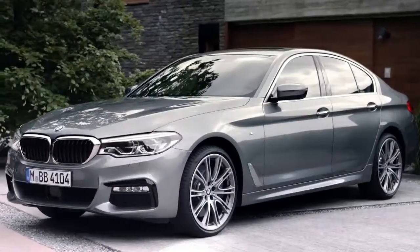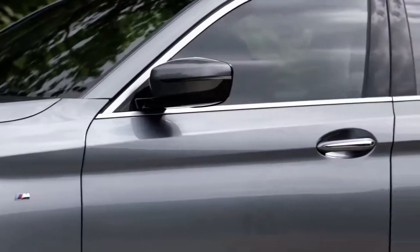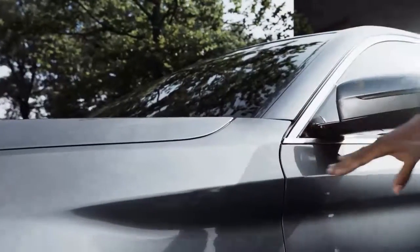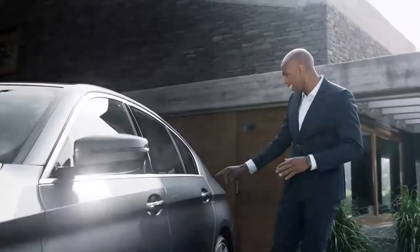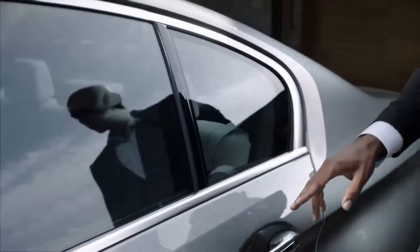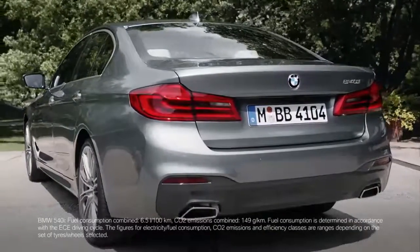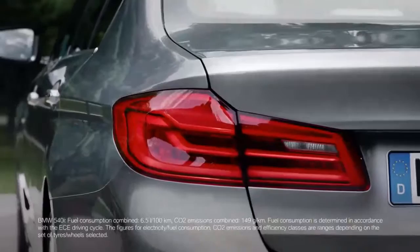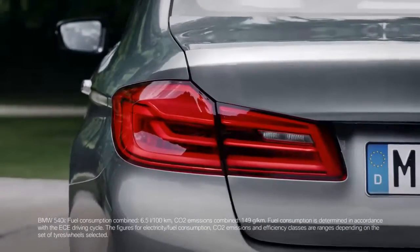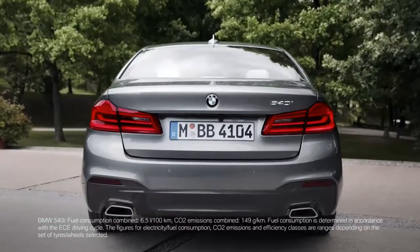Moving to the side, if we look at the shoulder line, we'll see a true design innovation divided into two parts — it starts in the shade, moves over to the light, and has the upper line ending in the BMW icon, the so-called Hofmeister Kink. The rear is a clear statement of sportiness with a focus on width. Just take a look at the taillights and their dynamic contours — they've been stretched into the side of the rear and are a slender, wide interpretation of the typical BMW L shape.